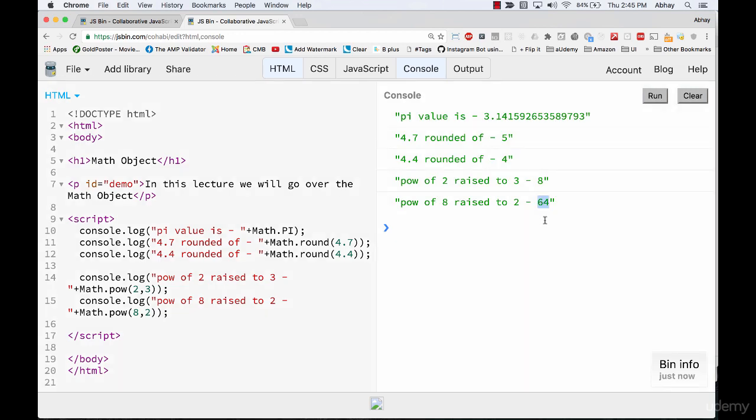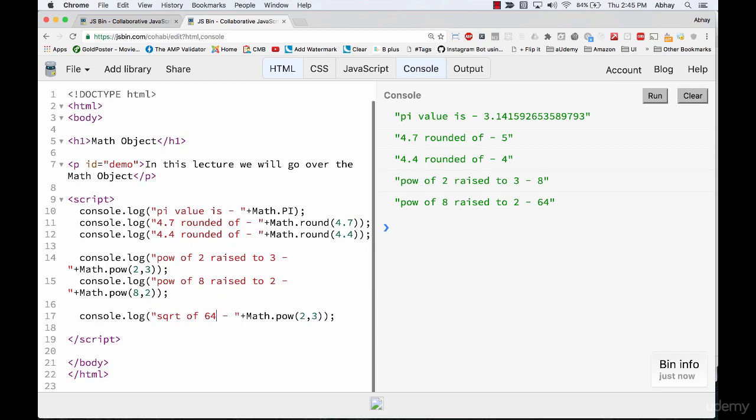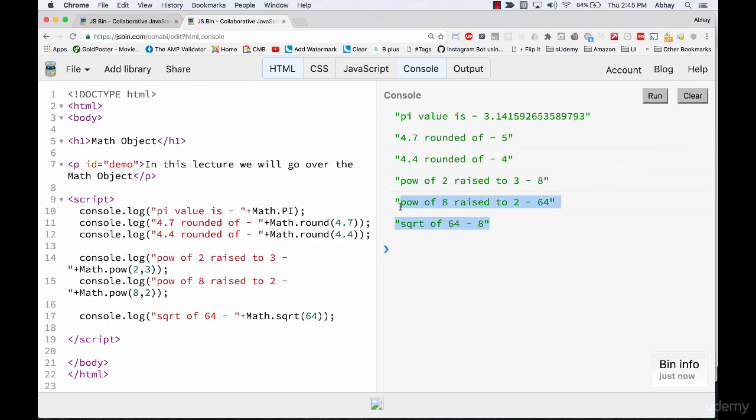Now what if you want to do a square root, because we were able to do the square very easily. So yes, to our rescue, there is something called the square root method which is available for the math object. Let's try to put that, which is sqrt of, let's say in our case, we can just revert the same example, where 8 square was 64. Let's do square root of 64. Let's clear the console, run it, and the answer should be 8. So you raise it to the power 2, you get 64, you square root it, you get 8.